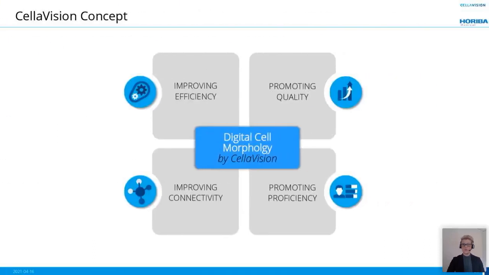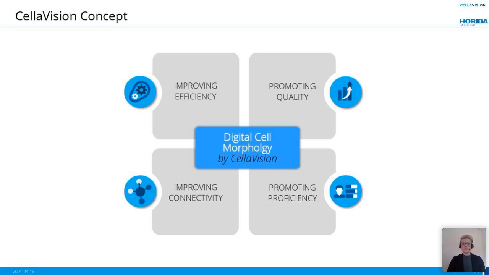So how do we then take our concept into the lab world? Well, we have four cornerstones. What is digital cell morphology to us? And what is it that we want to improve? The efficiency. Here the system, as I've described, automatically locates, captures, and pre-classifies the cells. And then the cells are presented for review by the technologist. So that means the technologists don't have to look manually under the microscope, search for a good area to do the differential, and spend time worrying about the correct area or the correct battlement track and so on.